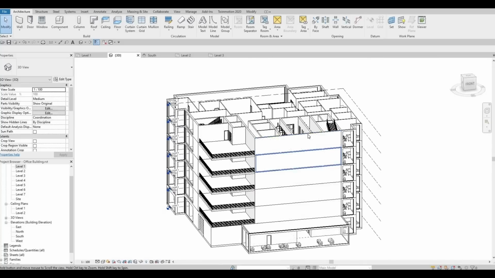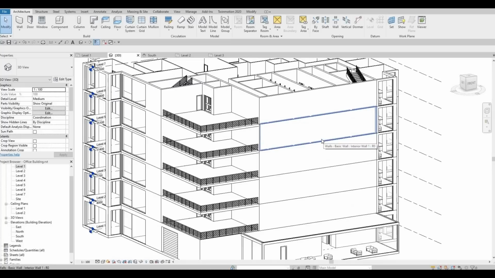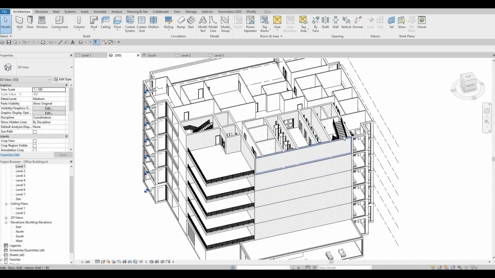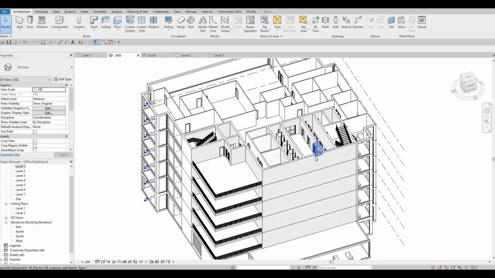So for now, this is good. And I also want a big glass here, so that they could see the lift lobby outside.